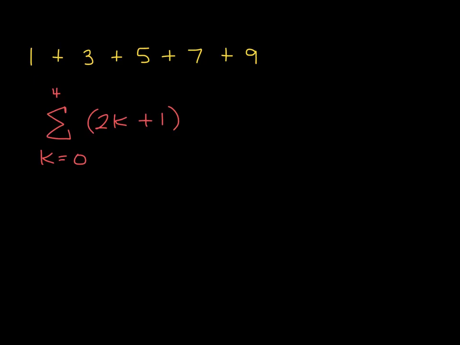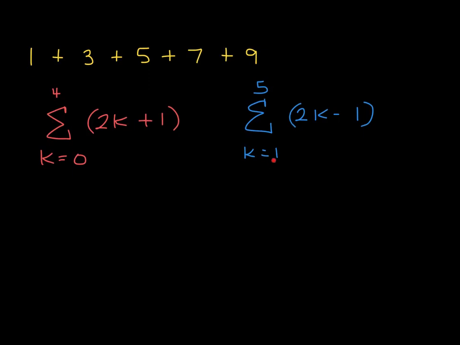But if you want your sigma notation to start, let's say, at k equal to 1, well, then this expression here, this formula would have to be different. So it would have to be something like 2k minus 1. And let's see, if you plug in 1, 2 times 1 minus 1 would be 1, which is the first term, right? If you plug in 5, 2 times 5 is 10, 10 minus 1 is 9. So we're going to let k go from 1 all the way through 5. You see, there's different ways you can express the sum.